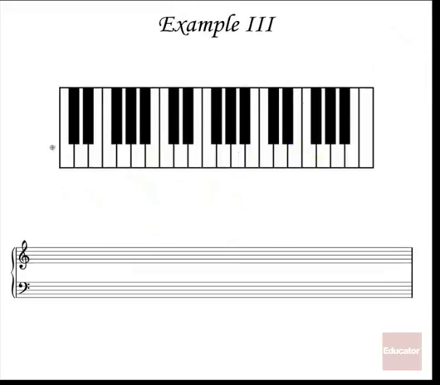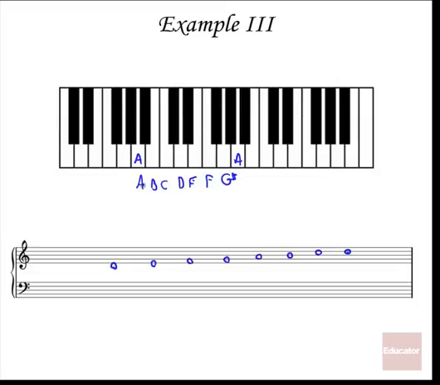Okay, for example 3, let's say we are asked to write a harmonic minor scale, starting on the note, let's say D. So first things first, we can write out all of our notes. And then we need to remember how to find the harmonic scale on the piano. So if we're starting with our natural minor scale, we just remember that the last note of the scale is raised a half step. So it's from A to A with a G sharp instead of a G.